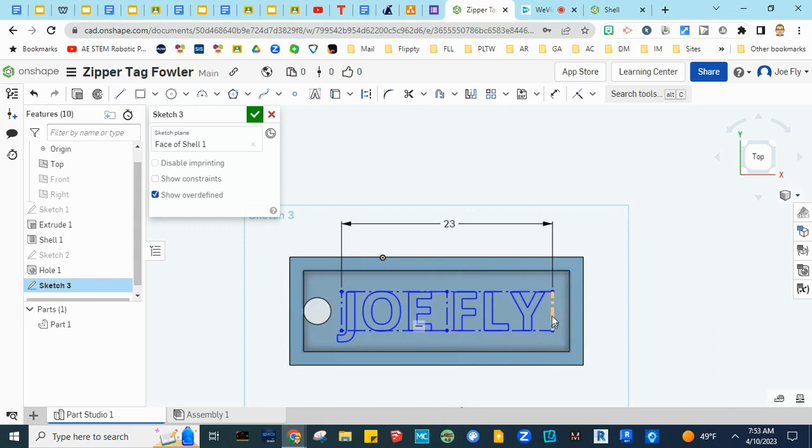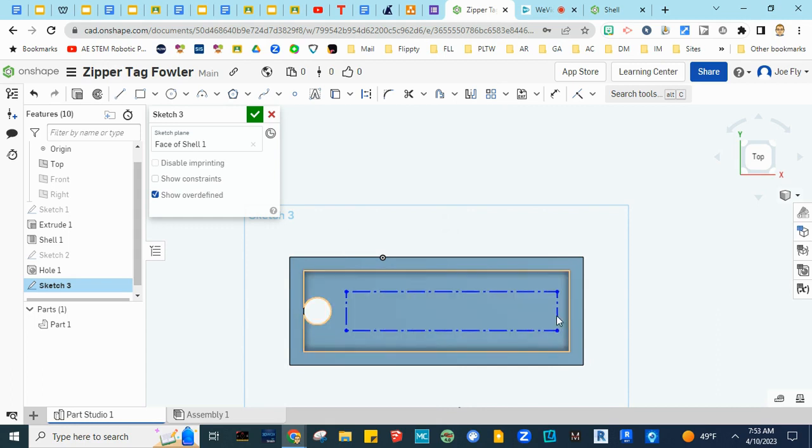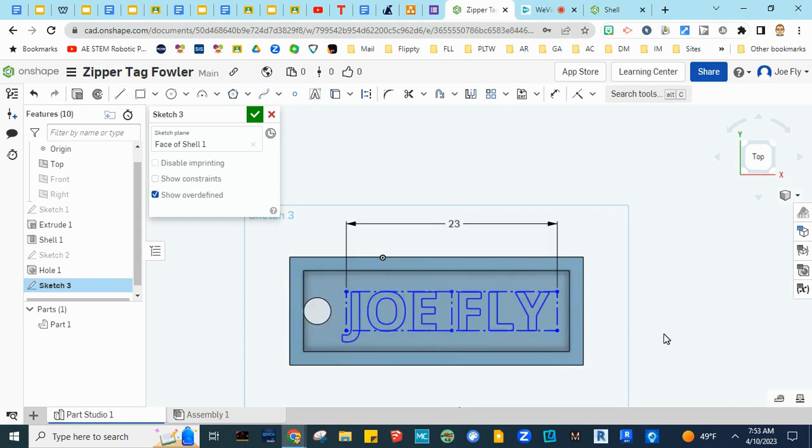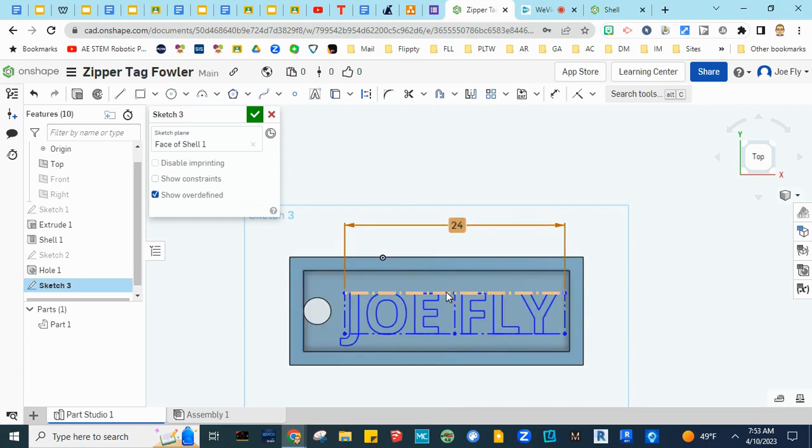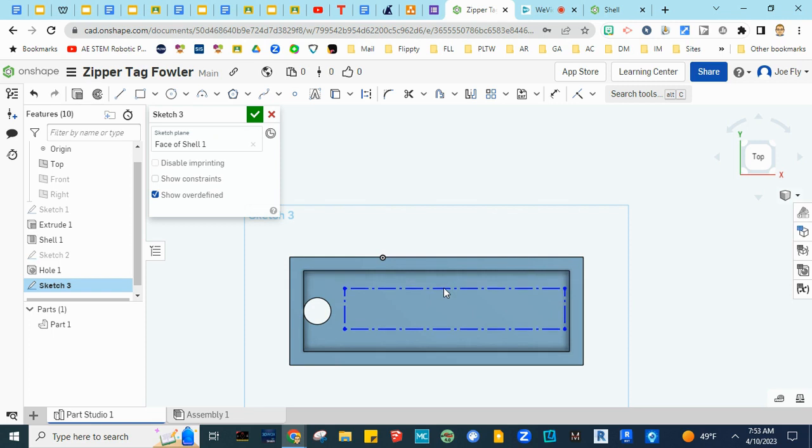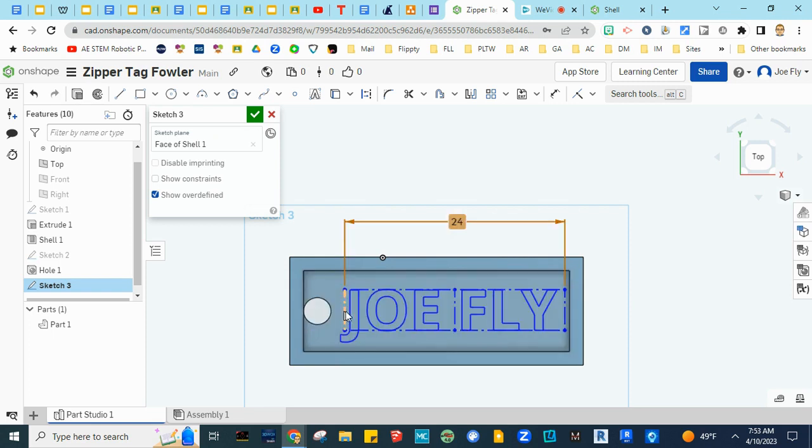Maybe I want to move it a little bit more this way. And from there, I like where it is. I could always make it a little bit bigger by changing this measurement. Maybe I want to make it 24. But once I do that, I need to play around with it, make it look centered again.